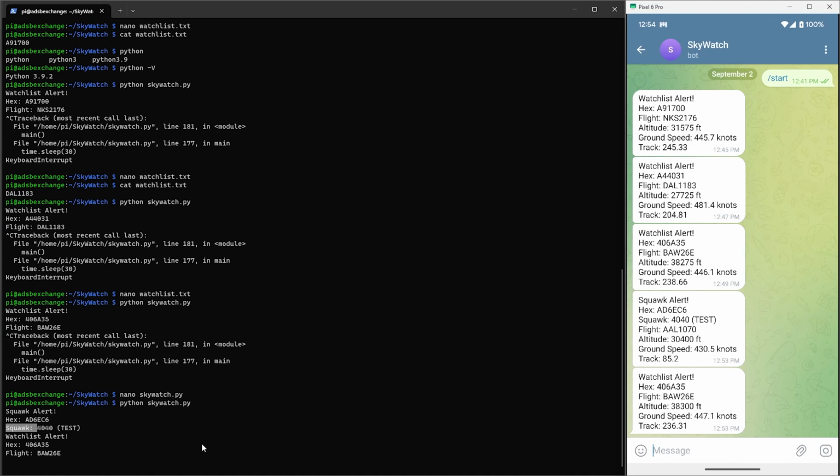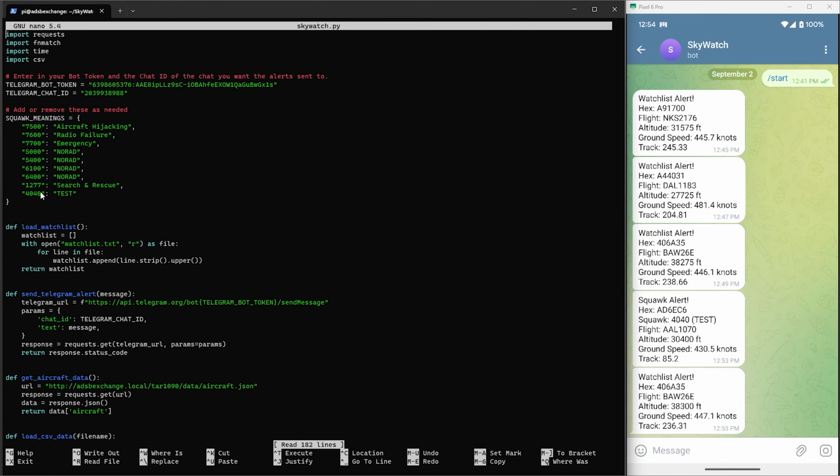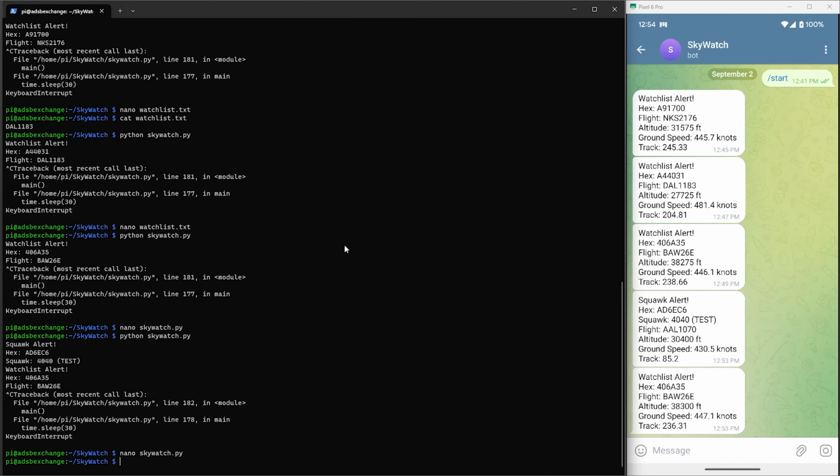And in this case, I just put test, but if it was an emergency, it would tell you squawk 7700 and then emergency instead of test there. So that is the basics of it. Now, you're likely going to want to have this running non-stop, and there's a few methods to do that.